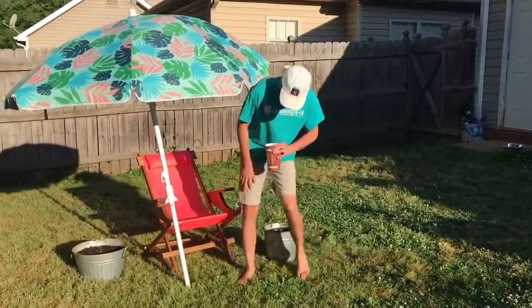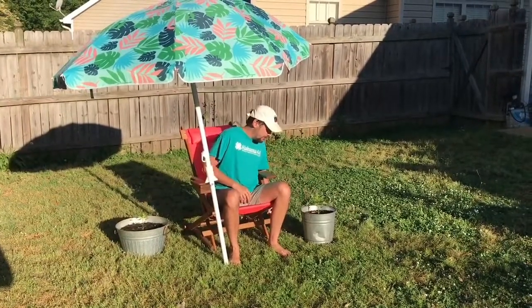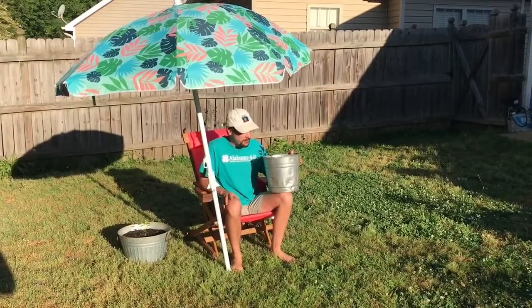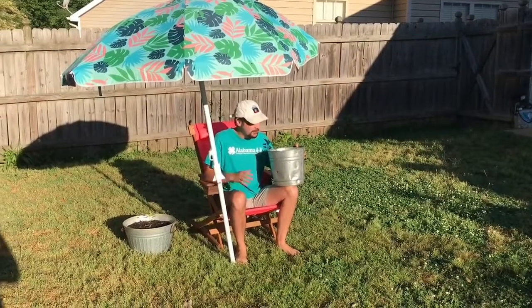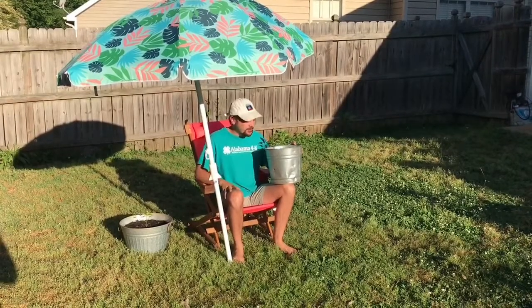Now, I don't know about you guys, but I'm gonna spend the rest of the morning here relaxing a little bit. Let's think about our challenge. I want you to try and find a container at home that you can use, maybe recycle, as a planter. Get creative with it and drop your pictures in the comments.